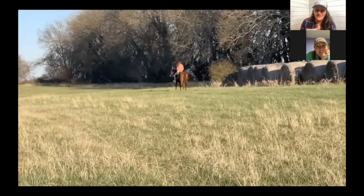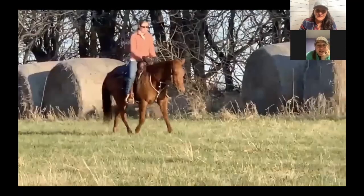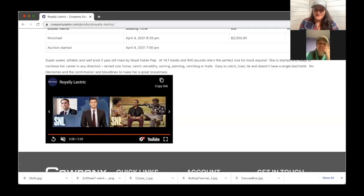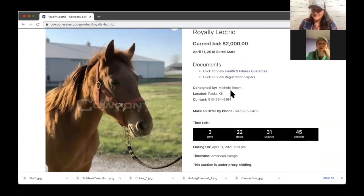She looks really nice outside. I love this video because she doesn't look like she's trying to run away or take off — she seems really quiet. I ride them out a lot because it's a good brain break and they get exposed to a lot of elements. There were some deer out there running and she kind of looked at them like, 'Oh, friends out here.' There were also water crossings. I've ridden her out by herself a few times and also with her buddy, because my mom and I ride a lot. She's not even whinnying at the other horses. She's doing really well being confident in whoever is riding her — as long as they're confident, she's going to be confident.